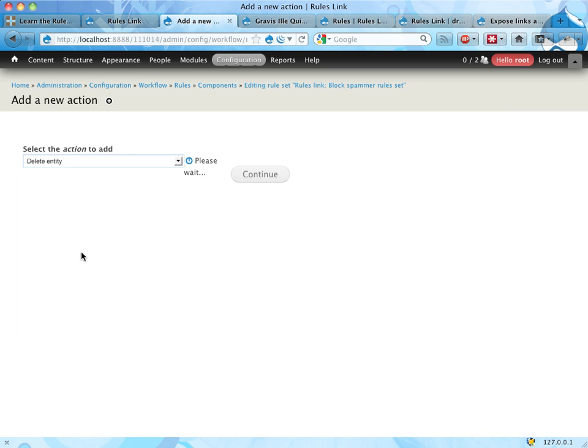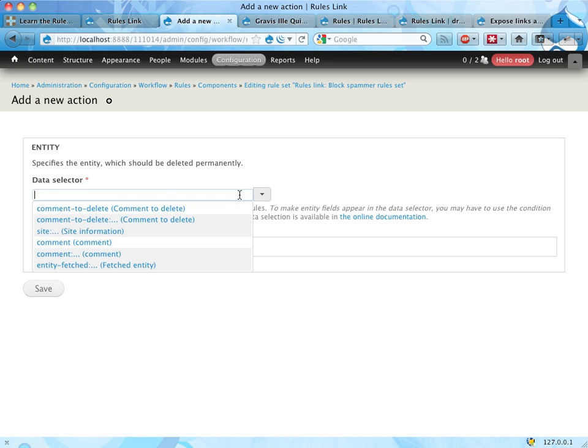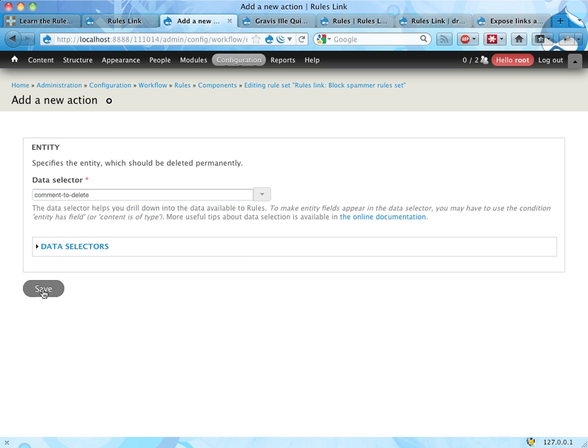So I'm going to delete an entity. I would like to unpublish, but I don't think there are rule actions for unpublishing comments, unfortunately, which is an effect of comments not exposing the published state data to Entity API in a sufficiently effective way. Well, I'm going to delete the comment to delete, save.